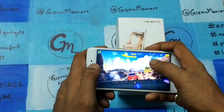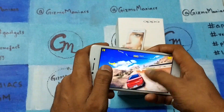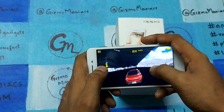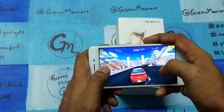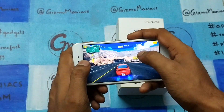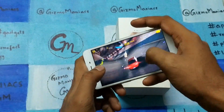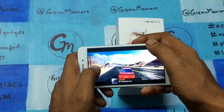I'm fast-forwarding the game so you can see the color combination and richness of the output from the screen. It is an SD screen so you will get good display quality — nothing is compromised. The 2.5D curved glass also gives it a good quality feel in hand. There is no interruption on 4G — it runs well on both 4G and 3G networks, and we didn't find any call drops.